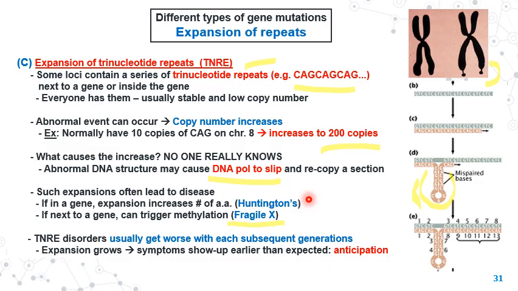Now, not only is this disease dominant, sometimes we see a phenomenon that we call anticipation. That means every generation that is inheriting the mutation, that's inheriting the disease, tends to show the symptoms at an earlier and earlier age. Okay, so let's say if the grandfather started to show the symptoms at 80 years old, then the father would start around 70, and then the son would start around 60, and the grandchild would start around 50. So you see the starting symptoms, the age of onset, to be earlier and earlier as the generations progress. So that is called anticipation.